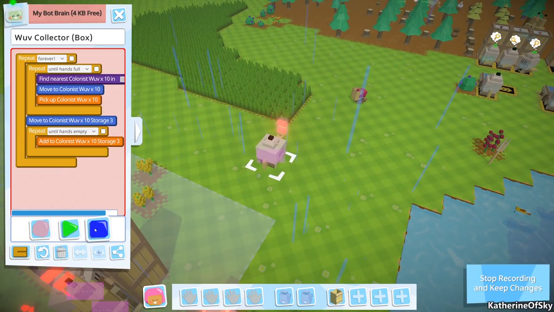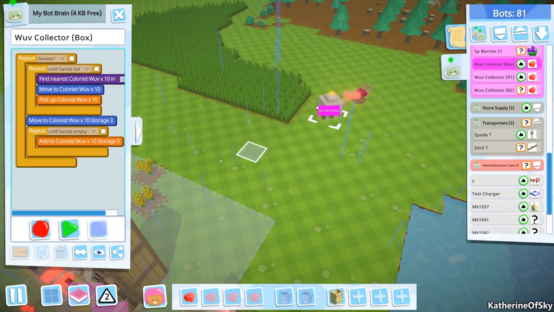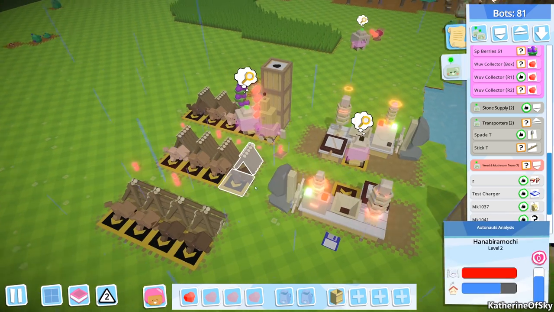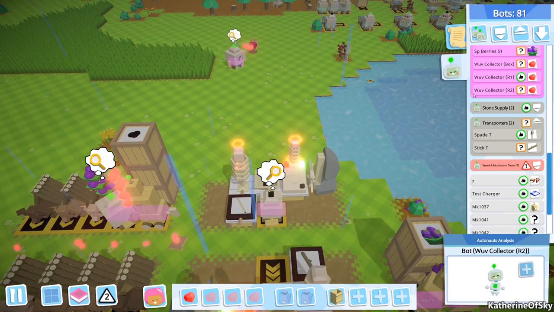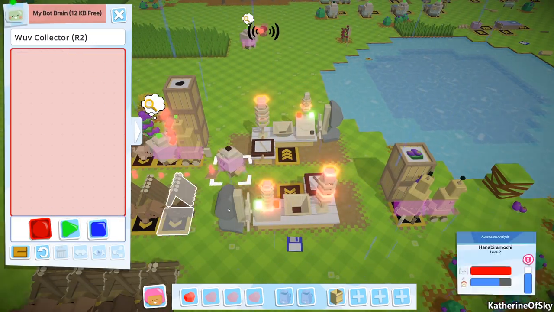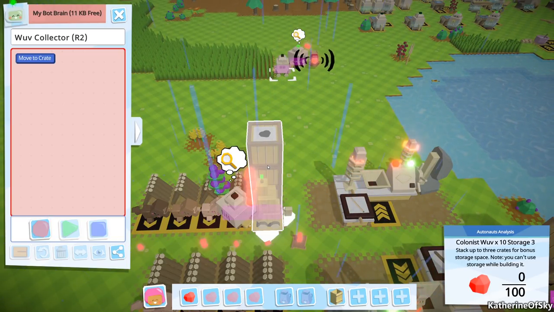This is kind of awkward. Okay, it's fine. It'll be fine. Grab heart. Okay, go, play, do your thing. Now then, let's teach the new one. This is WOV Collector R2. We're gonna stop and record, delete everything, go to box. Oops, I'm gonna go and put that one in the box.